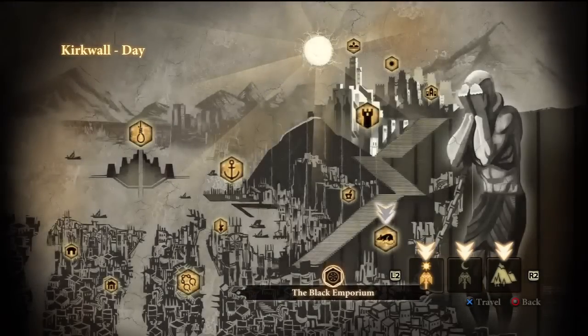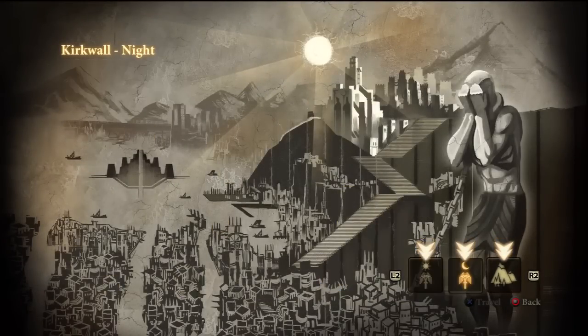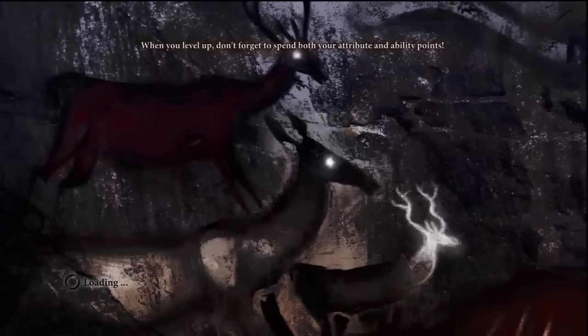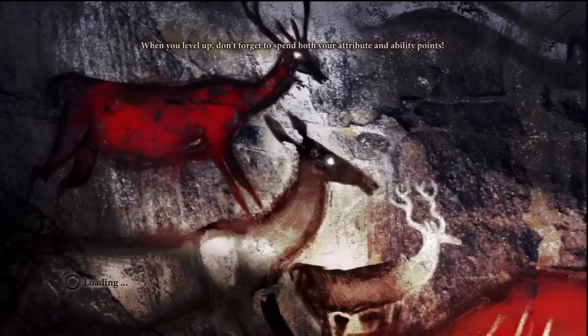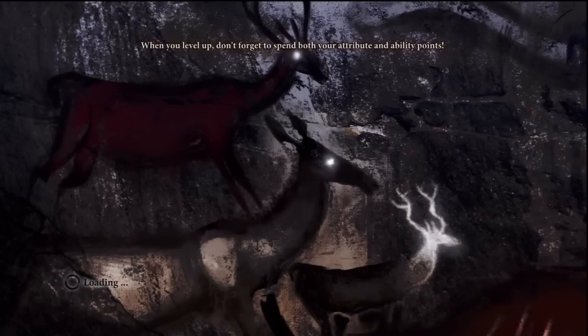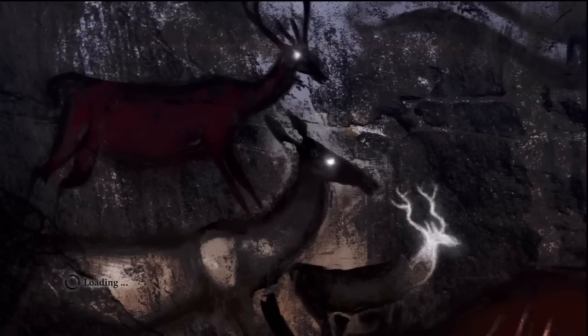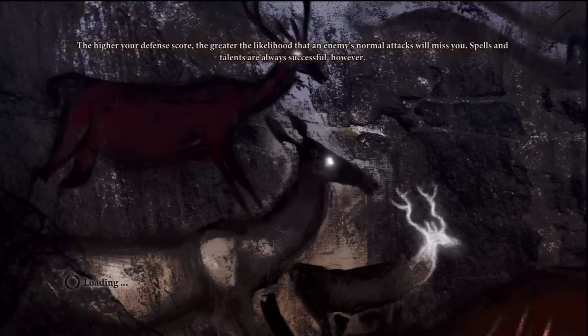Okay, you got a lot of choices here for quests, and you're going to want to do them all anyway. But I'm going to go straight to the Bone Pit, because I want to fight a big, strong boss, show you guys how to kill it. I hope. Just remember to keep all your allies on ranged.